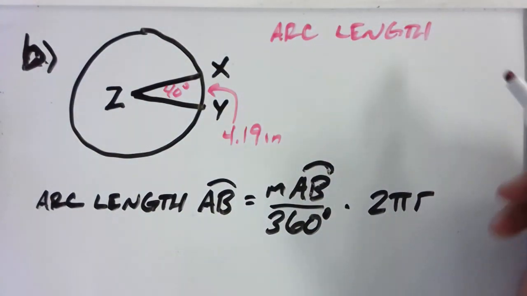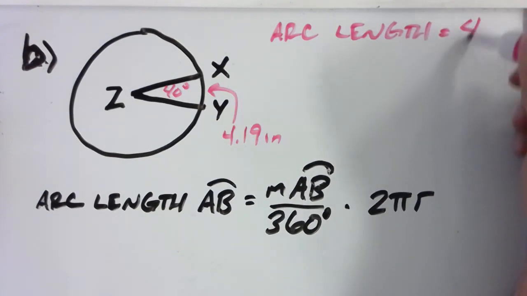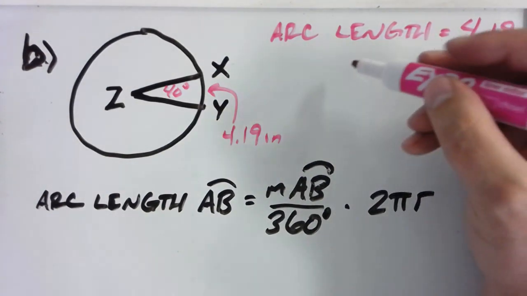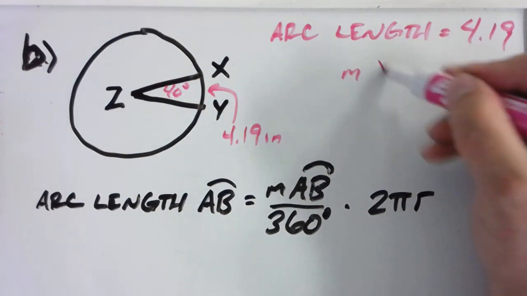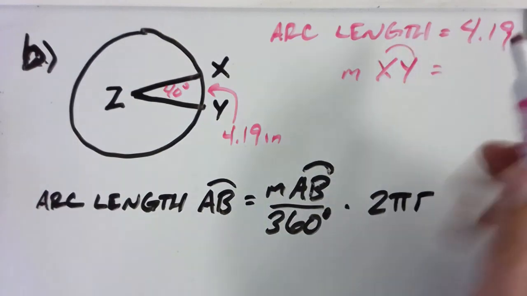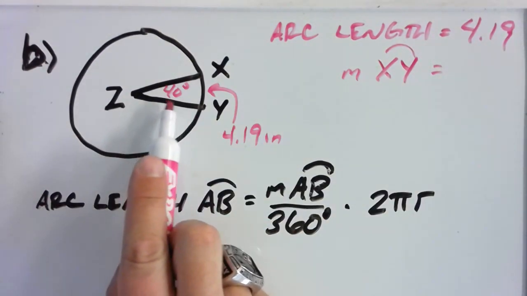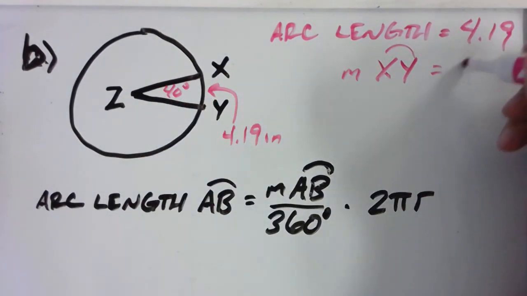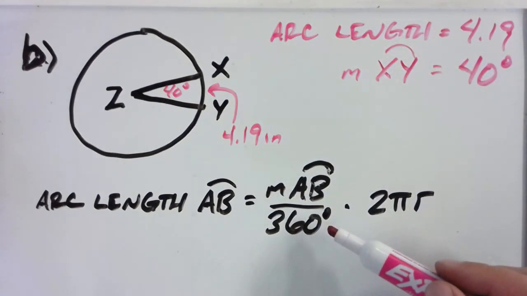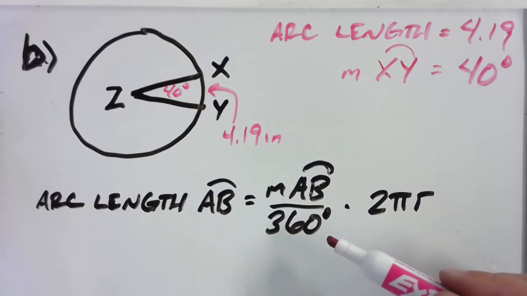But I'd still need to know, okay, arc length. This is one of the pieces I'm actually given here. This would be 4.19 inches. I need to know the measurement of that arc. In this term, it'd be XY. This has to be in degrees. And nice thing here again, 40 degrees central angle. That's going to be the 40 degrees out there as well. So when I do 40 over 360, that will tell me the size of the slice. Spoiler alert, it's going to be 1/9.